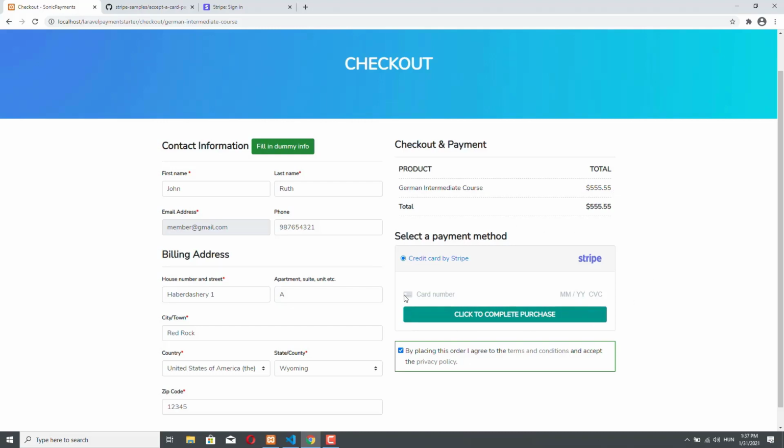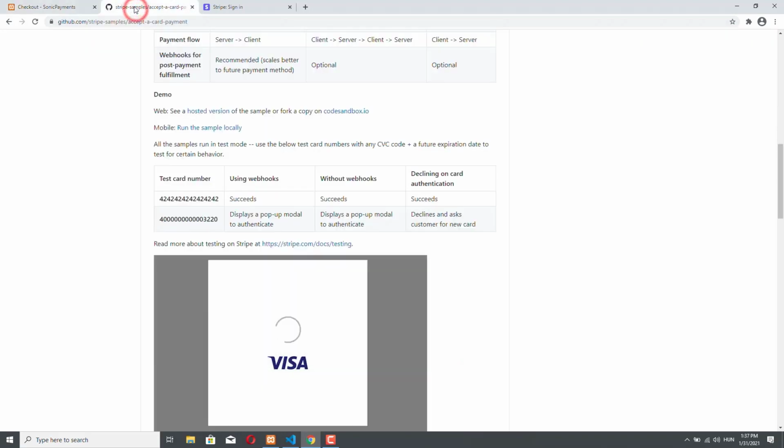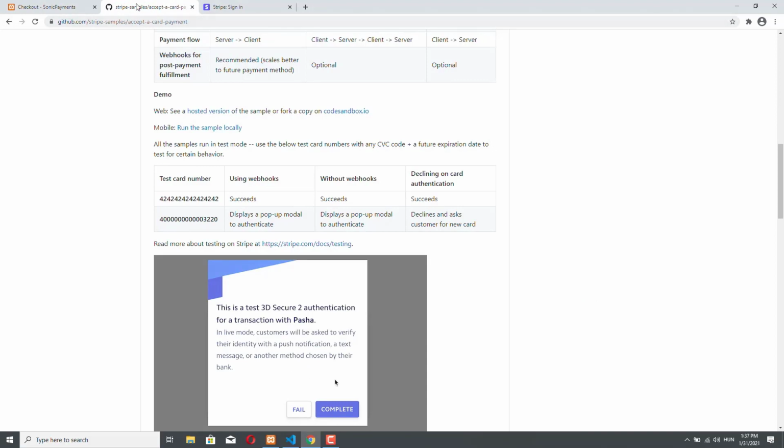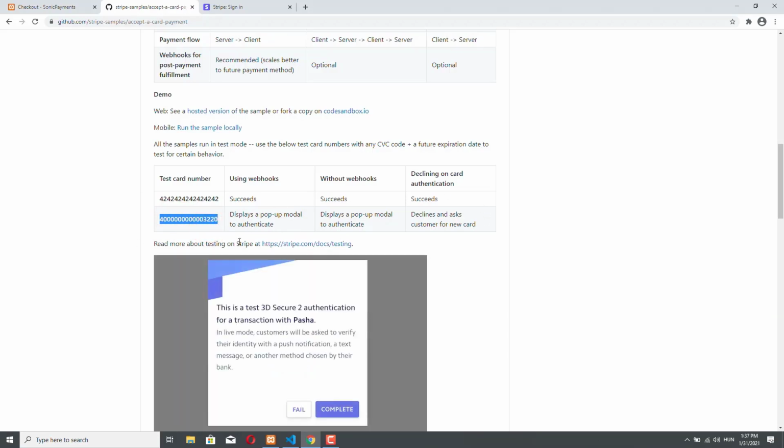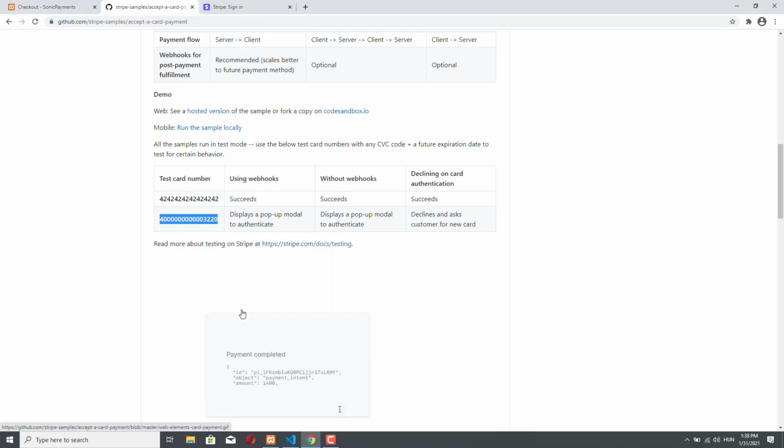I will show you an example Stripe payment, and actually I will show you one where we have 3D secure validation. So let's navigate to this URL. Later we will get back to this URL, while I'm integrating Stripe for you, but what I wanted to show you here is that we can use this test card number to get a pop-up modal like this one here, as you can see, and this is like a mock 3D secure validation.